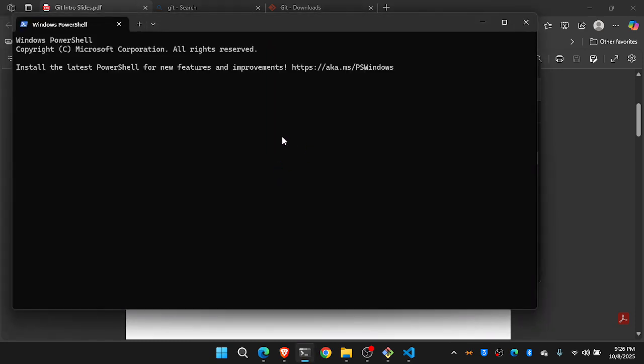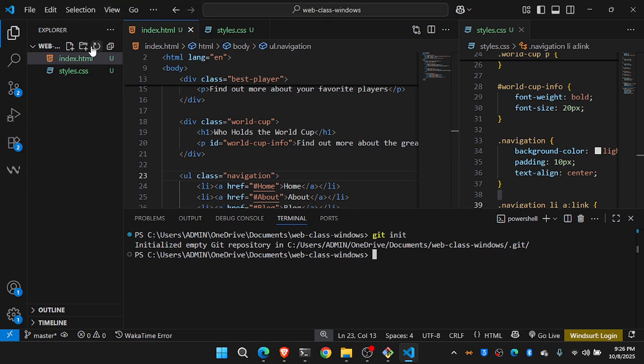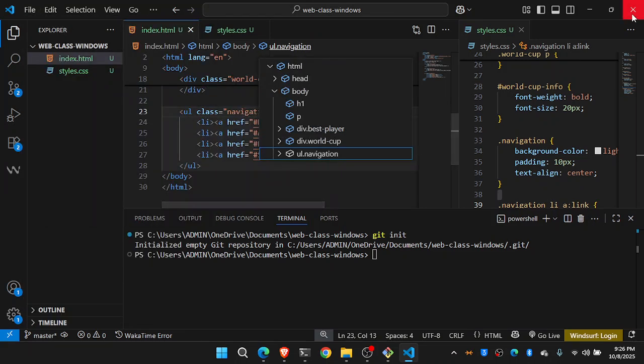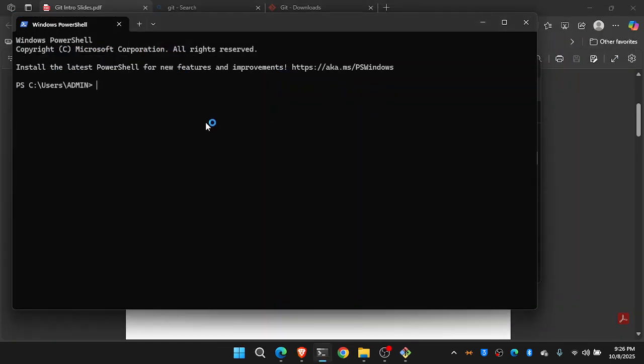So the first thing I will explain to you is changing directory. How do you change directory? Normally if you go to VS Code, the first thing you want to do is open the folder here and start looking for the folder up and down. That's the first thing you do, right? But now, let me show you something. Let me cancel this VS Code. I believe you can see my screen, right?